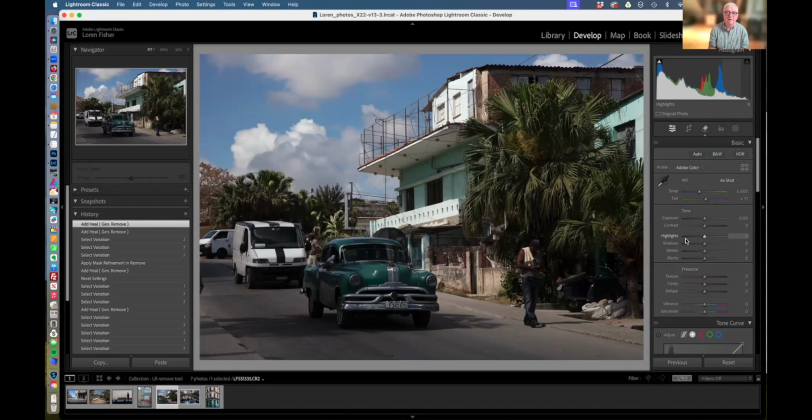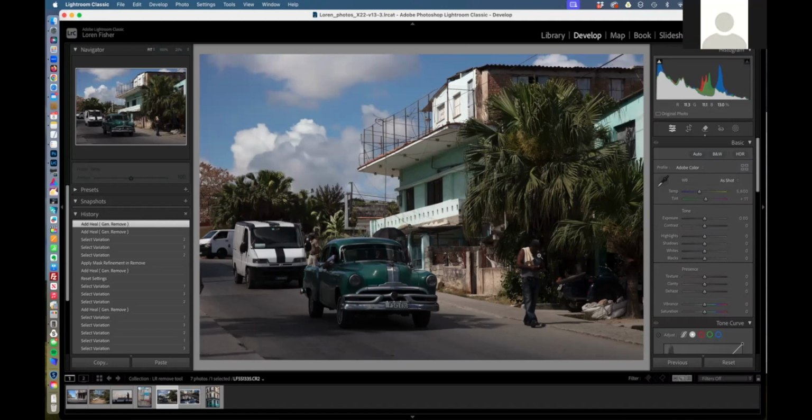Before, I always said I did 75 to 80% of my work only in Lightroom. This is going to increase it probably 10% because I don't have to jump over if I have a wire or even a person to get rid of. As long as my area is not too big and I don't have to worry about that lower resolution for that area if it shows up, which, as you zoom in, you'll see the difference.